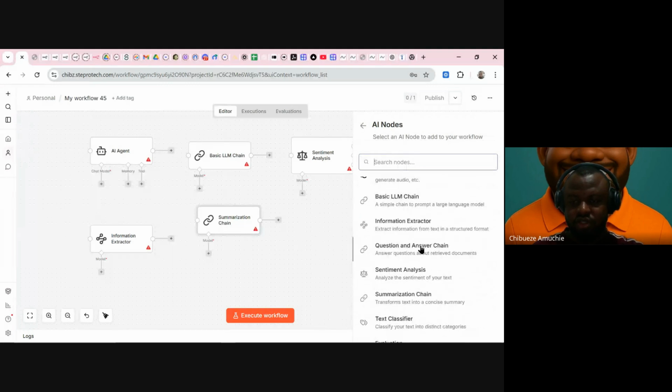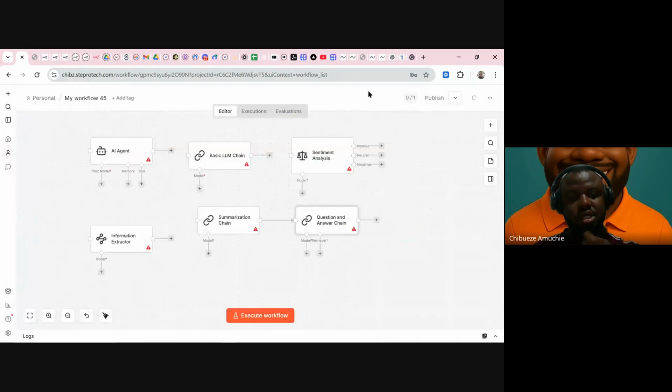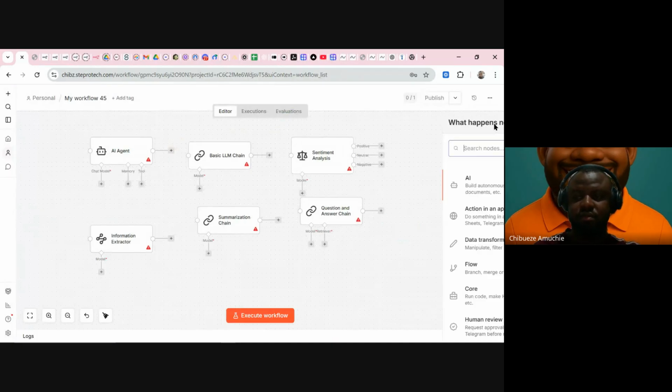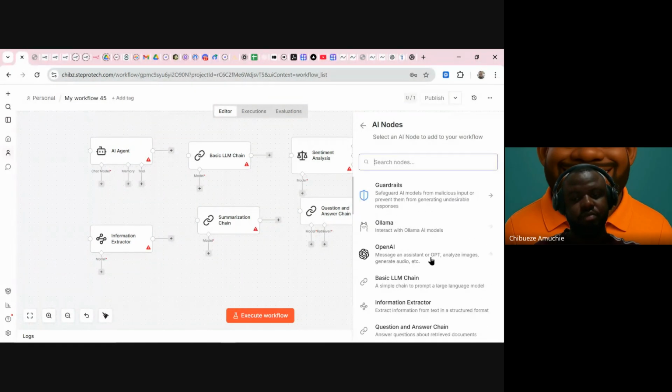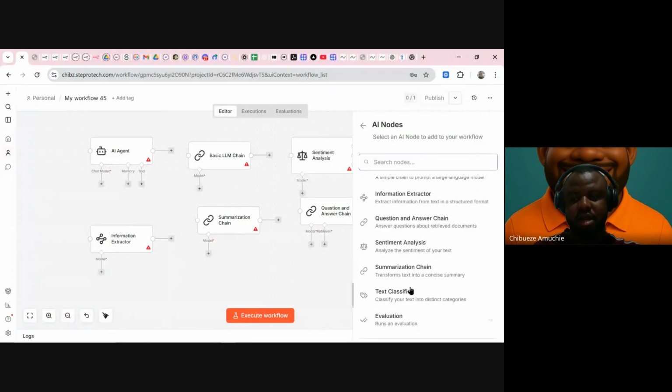The question and answer. I've never had a course to use it, but for the description, let me just add this question and answer. And here we also have, I know some of these you probably have not seen before, right? We have text classifier.